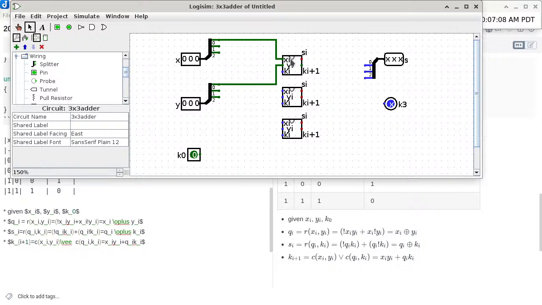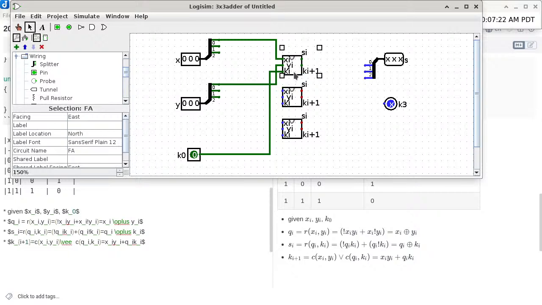Because this is responsible for column 0, it is the only one that makes use of k of 0 as k of I, because for this one, I equals 0. Oh, that's not a good place to put it, so I'm just not going to do it.